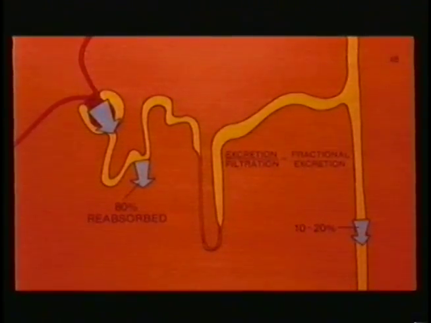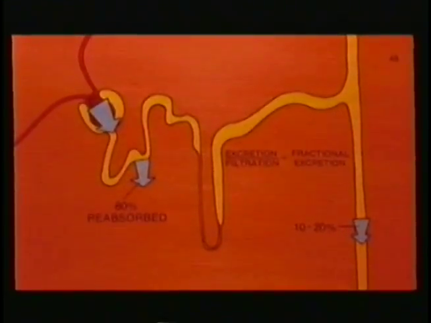Potassium excretion can be expressed in several ways. One way is to calculate potassium excretion relative to potassium filtration. The ratio of these terms is the fractional excretion. Potassium excretion is normally only 10 to 20% of potassium filtration. A net quantity of potassium equal to more than 80% of the filtered amount is normally reabsorbed.